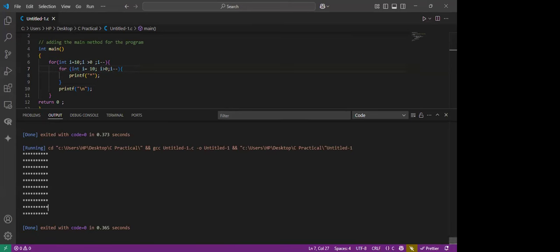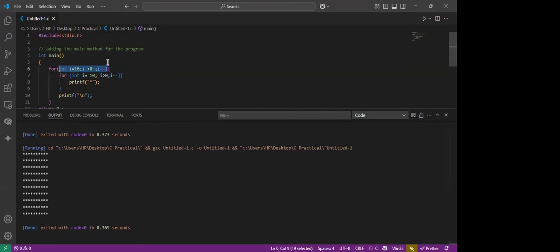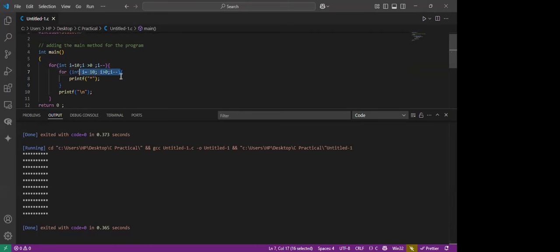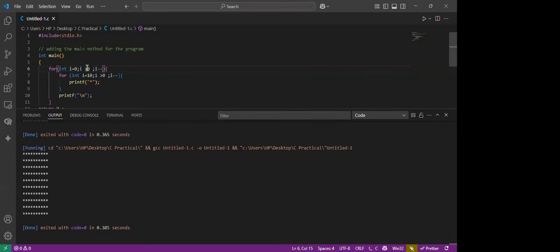I'm getting the same output, the same box. Bad luck. Is it bad luck or an incorrect method that we are following? I just added the same code and still I do not get anything. Okay, but what to do? We'll go for another one. We'll go for 0 in here and less than 10, and we'll go for i plus plus.